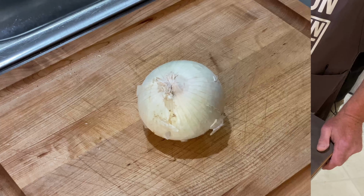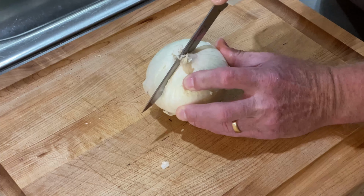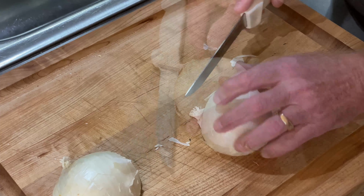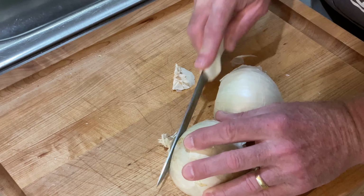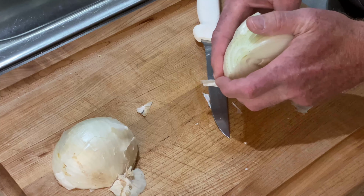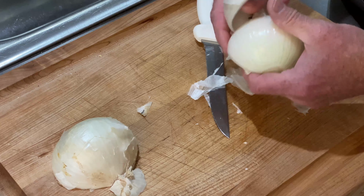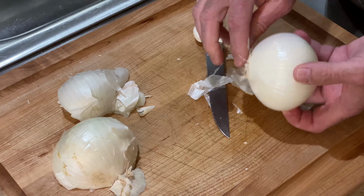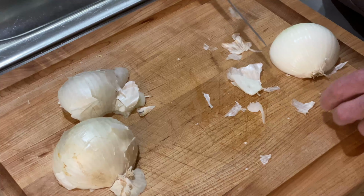We'll get started. Okay, let's get this onion chopped up here for our smoked barbecue baked beans. Going to go ahead and cut off the top. Both of these. I find it's much easier to cut these in half first. Much easier to peel. And I always like to leave a little bit of the root end on, and that holds everything together. So we can chop it up real fine.